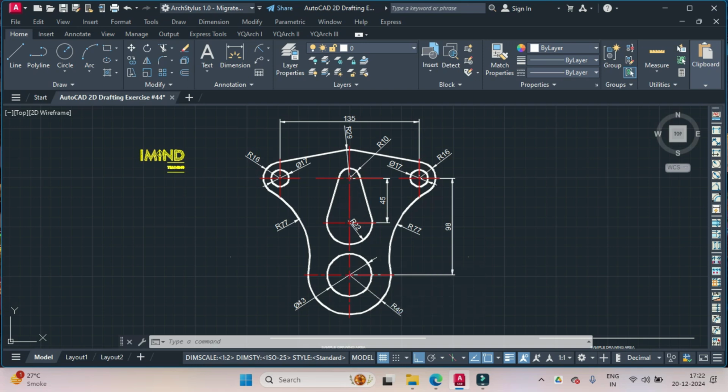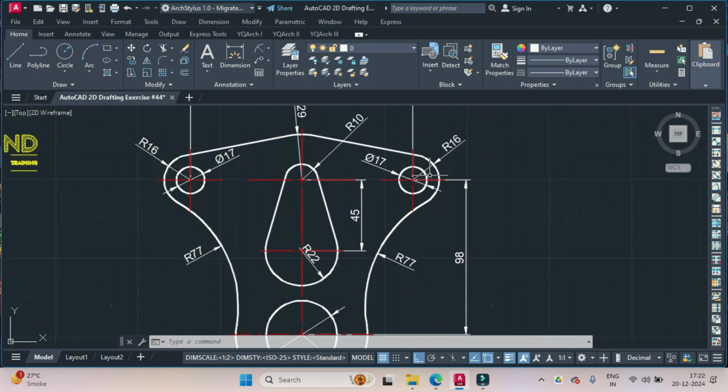radius. Then we'll draw one line from the midpoint of this circle and extend it to the right 135 divided by 2. Then with the end point of that line as this midpoint, we'll draw this circle of dia 17 and another circle of radius 16.